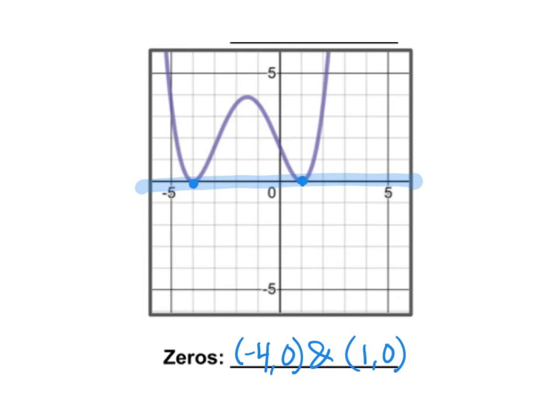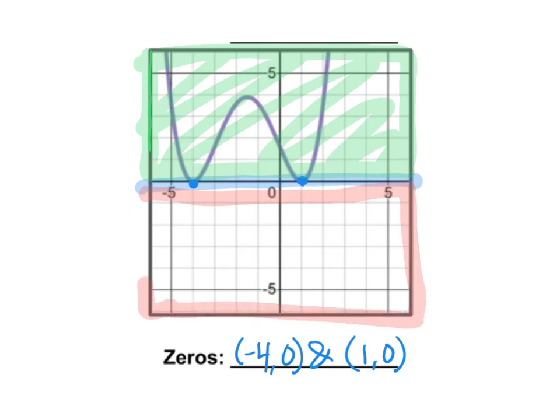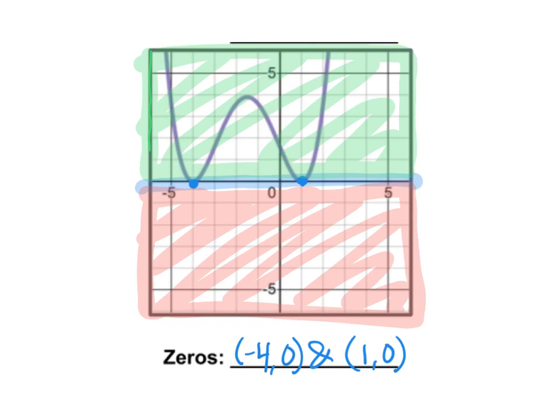Again, the positive portion of my graph is the part above the x-axis, so above my blue line. It's this whole section here. And this one doesn't really have any negative parts. If you want, you can still go ahead and drag your little box over here. If there was a negative portion of my graph, it would be under there.